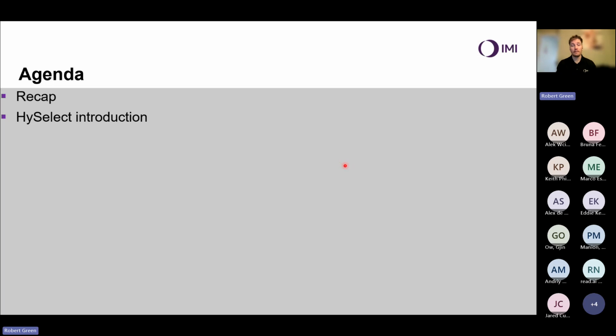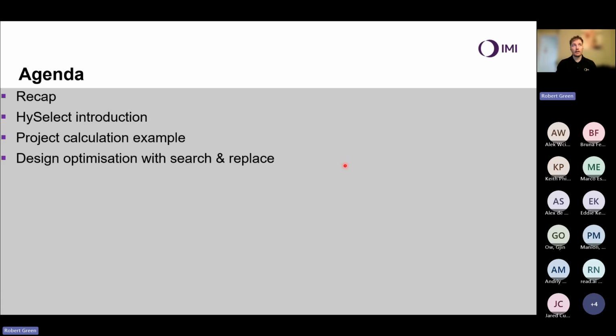I'm going to start with a brief introduction to the software. We're then going to delve into running a calculation example on a small project I've got, where we'll run all the calculations and get a result at the end. We're then going to look at something slightly less known in the HySelect software, a really nice feature called search and replace, which allows us to optimize the design in a few clicks, and compare different solutions, how they compare in terms of the valve work within them and the end system result. And then, that's kind of it for today.